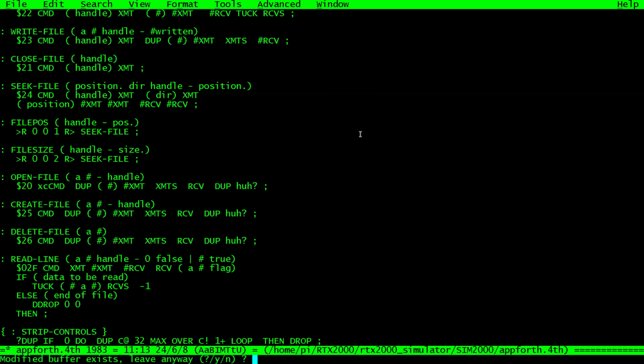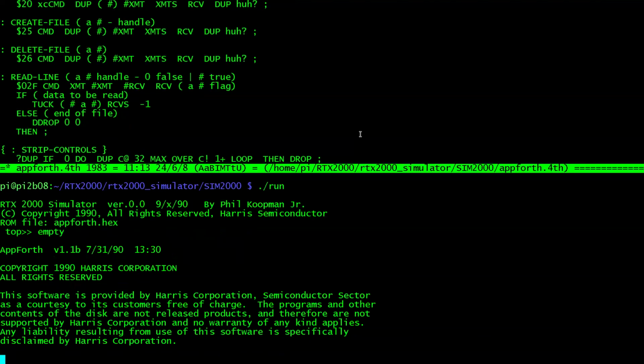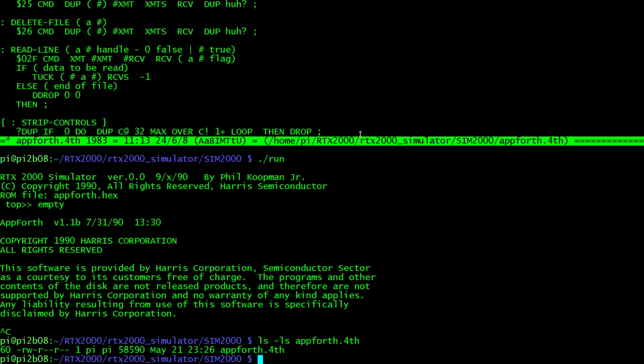Now that we have an idea what we might feel like doing, will you do a dot run? Looks like a system. You typed in XC into the source, didn't you? I didn't save it. Okay, all right. If we look at up forth, it does not have today's date. So yes, I changed something, but I did not save it back to disk.